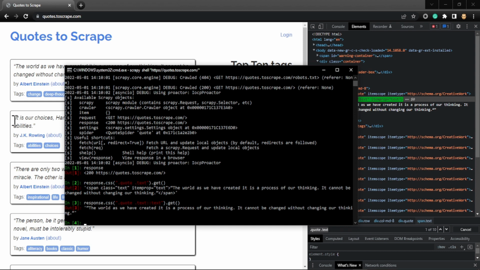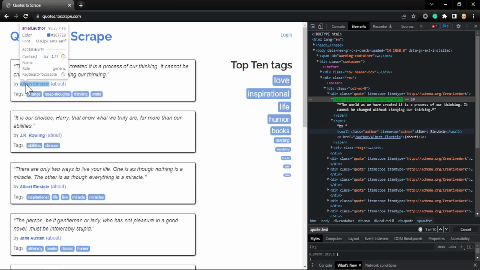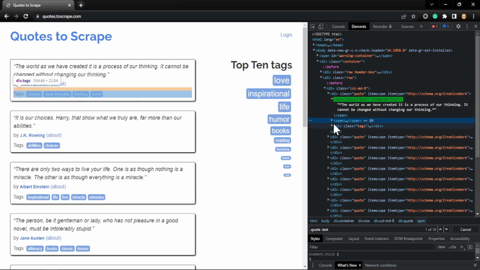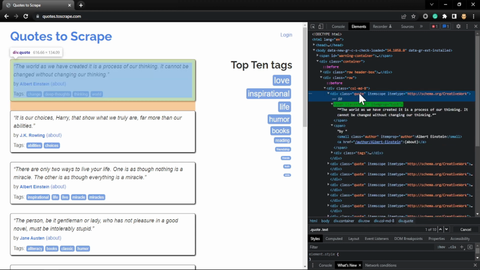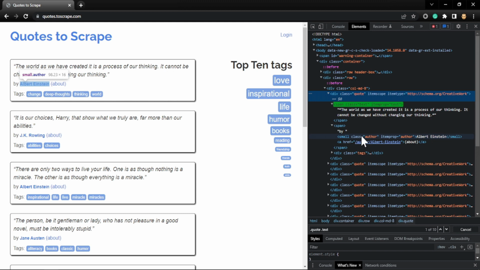Okay, let's try again. Let's try to get this author name. It's under the quote here, quote class, and then it's under the author class. I'm going to do the same thing, so instead of text, it's going to be author. Now, as you can see, it's highlighted.